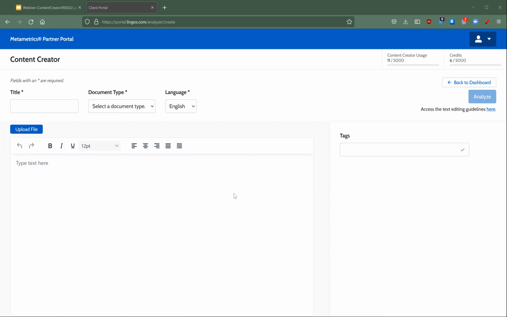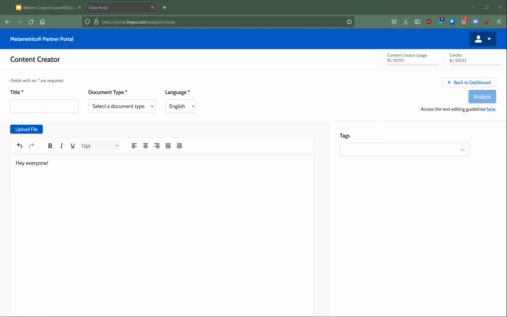For the actual content, there are a few ways to input text in the editor. First, you can type and format your text from scratch just inside of the rich text feature. Alternatively, you can copy and paste content from a website or from an external document file that you may have on your machine. And then we also are supporting the ability to upload files from your local machine or from your server, and we will handle the importing and load it into the tool.